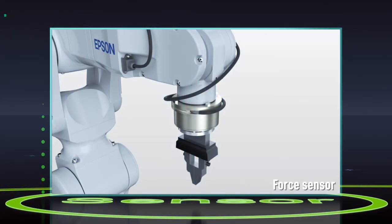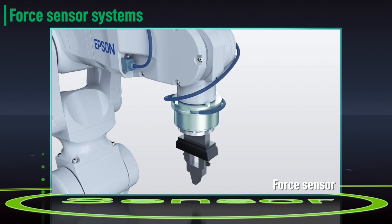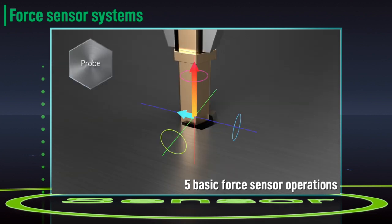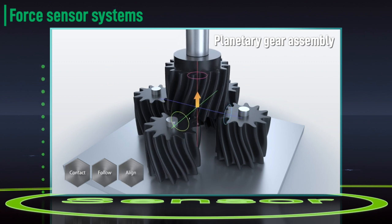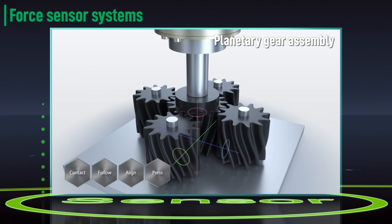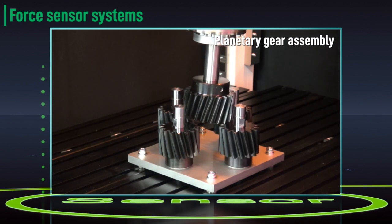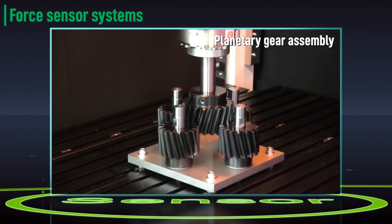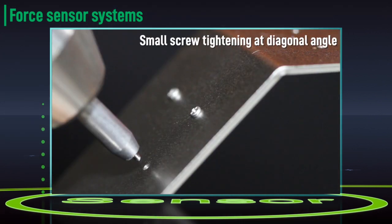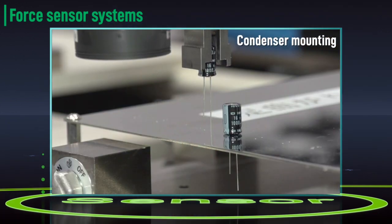Force sensing is a particularly powerful tool. Epson's force sensors can detect both linear and rotational force. This gives robots near-human levels of dexterity that cannot be achieved with conventional teaching and vision systems. Epson RC Plus software also supports force sensor programming, so it's easy to integrate force sensor control into robot operations. Force is detected by highly sensitive piezoelectric quartz crystals, which can detect small forces but resist deformation under large forces, making them ideal for precision work at very low tolerances.